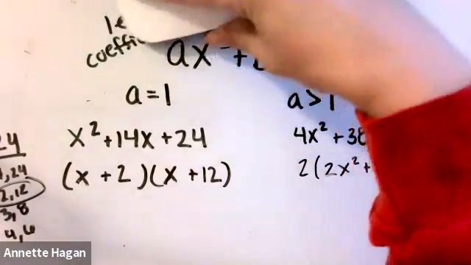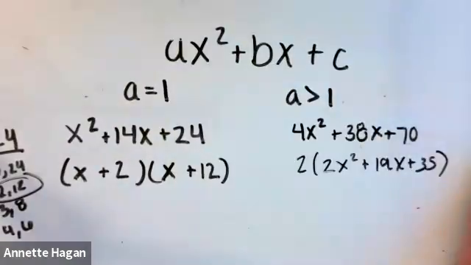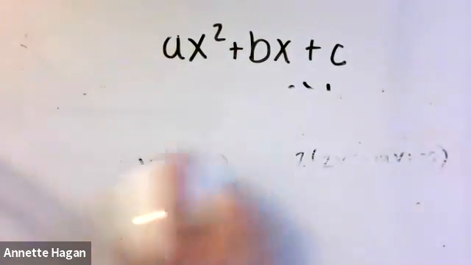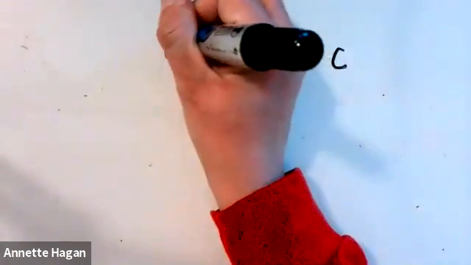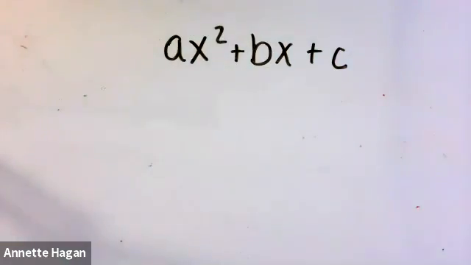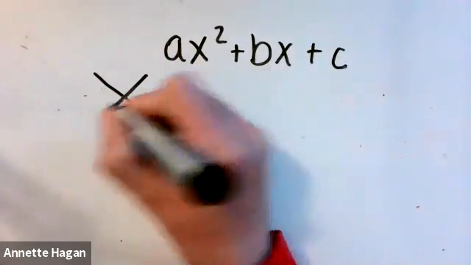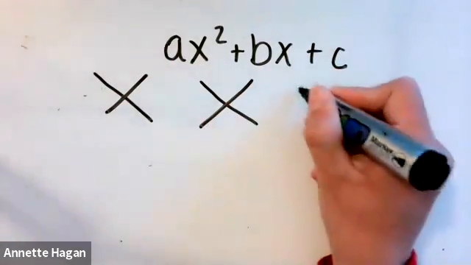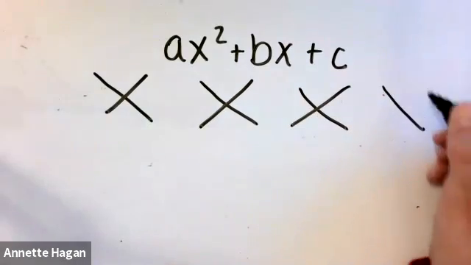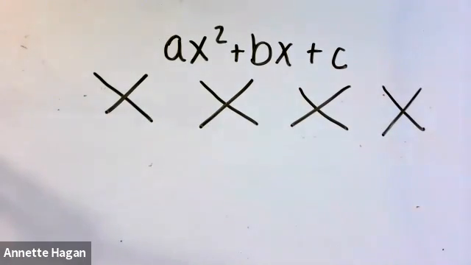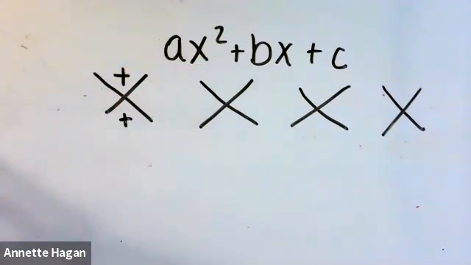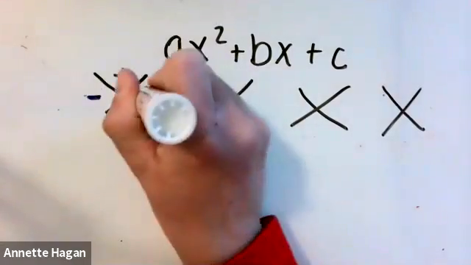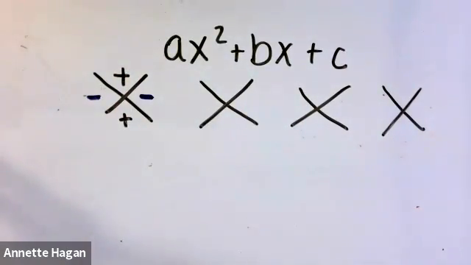I'm going to leave the ax squared plus bx plus c up here, and we're going to look at an example together. We're going to have a more basic example, and then we're going to go from there and just keep building. Before we actually do an example, we're going to make 4 x's, and we're going to talk about these really quickly. Here are our 4 x's and some important rules that are going to make more sense when we start practicing. First rule: if your top number and your bottom number on your x factor are both positive, that means both of my factors are going to end up being positive.